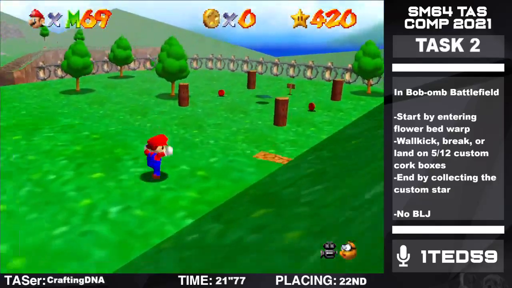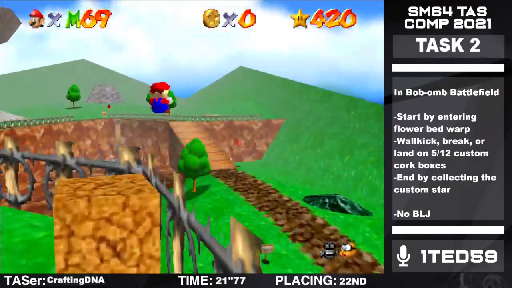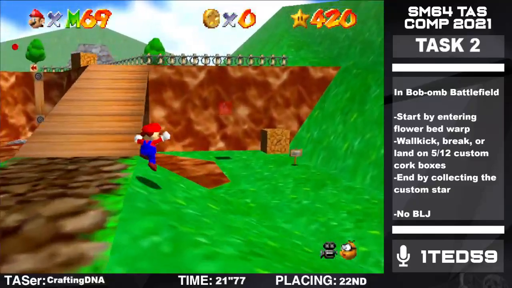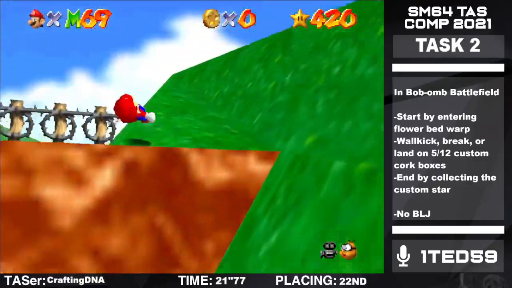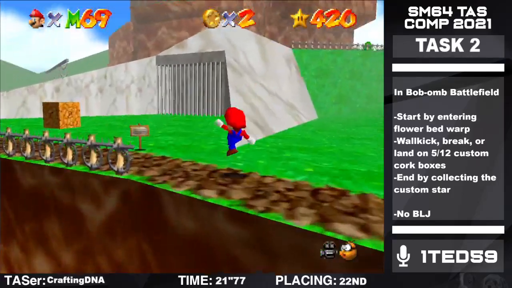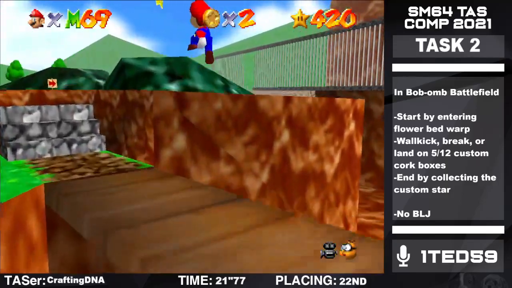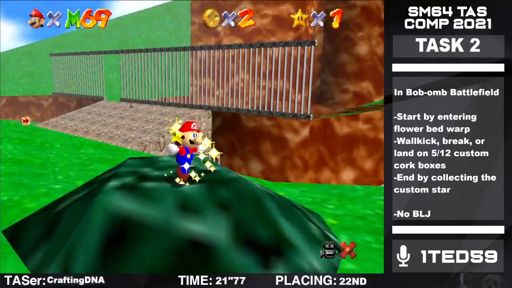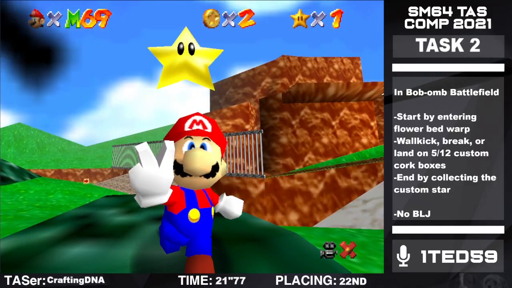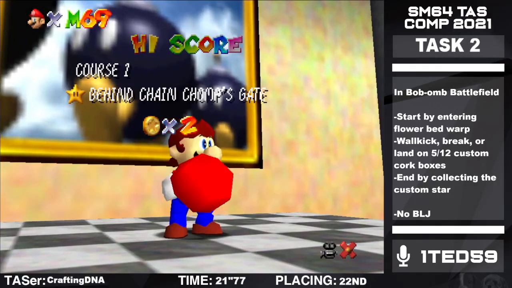Starting off, just running over here and using 2 long jumps, going straight for the box corner. The 2 red coin box corner. This looks to be a pretty common route here. It just varies how people get from the 3rd block to the 4th block. I've seen a bunch of different routes, and I'm not really sure which one of them is the fastest here. Great job by Crafting DNA, finishing off with a big jump dive, allowing them to get the star and then fall to the ground.